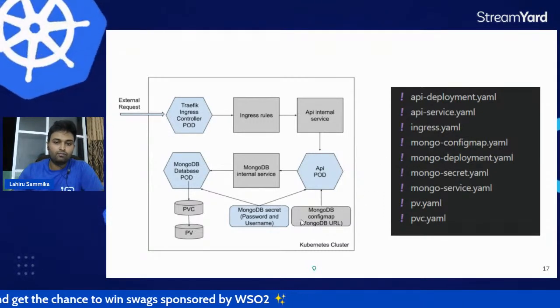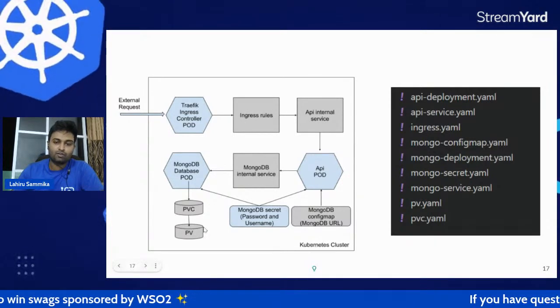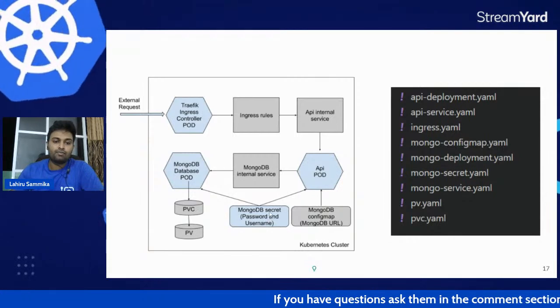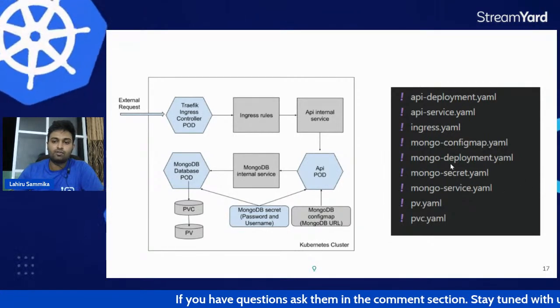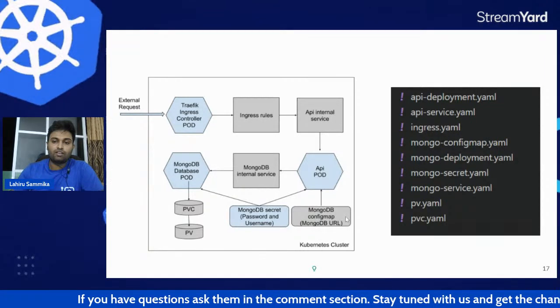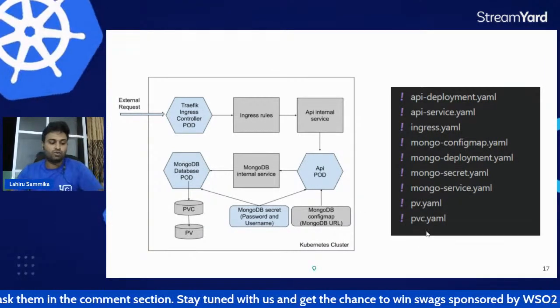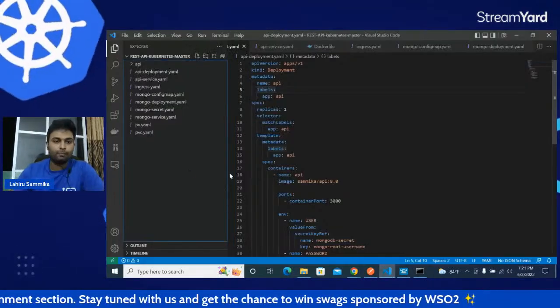And then for persistent volume and persistent volume claim, I have defined these files as well. And then for the secret, here you can see Mongo secret. Here for the config map, I have defined the config map as well. So let's jump into the code section.